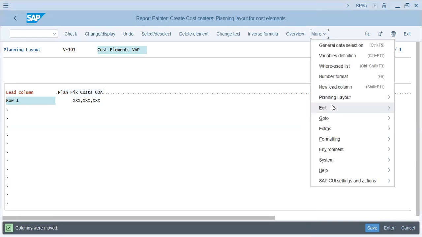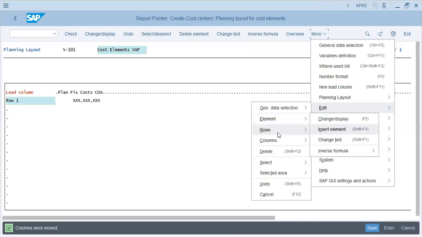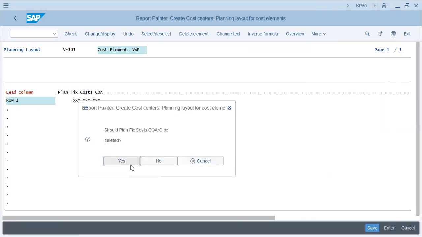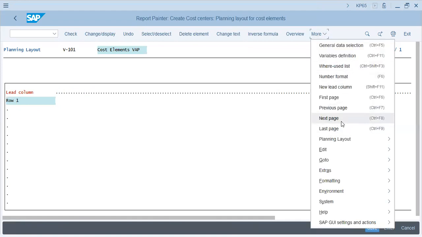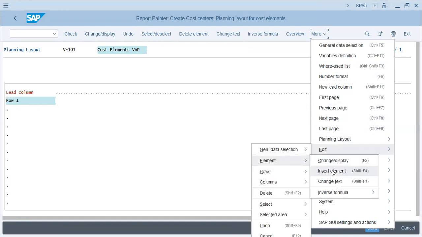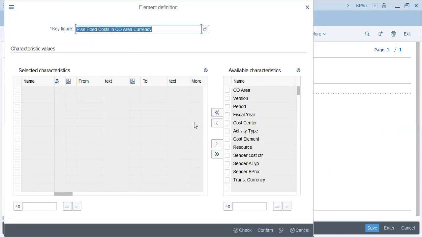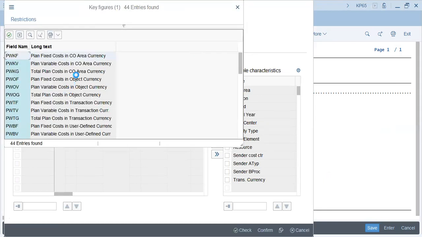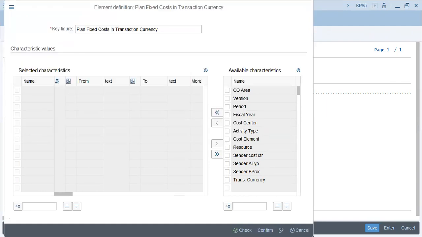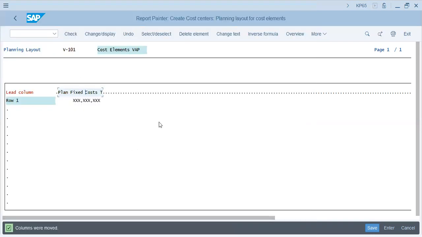Okay. More, edit, element, it. Yes. Edit, element, insert element. Planned fixed cost in transaction currency. Okay. Fixed cost, that will be occurring during the month.